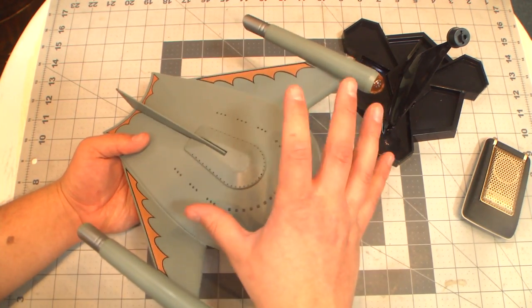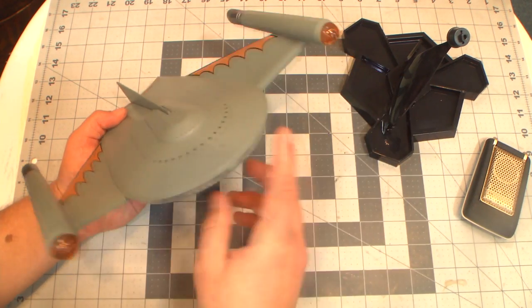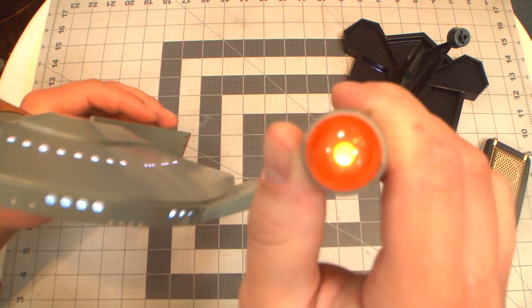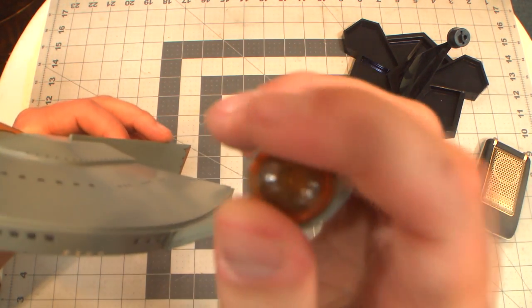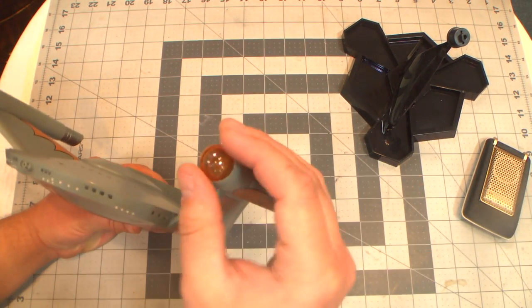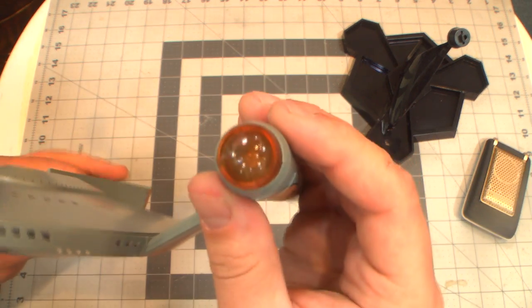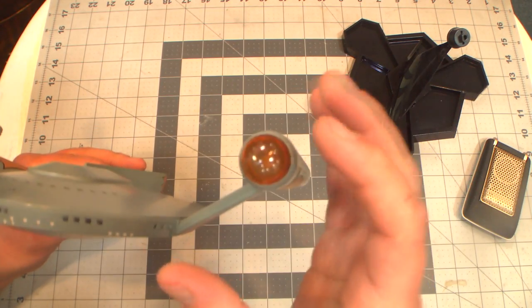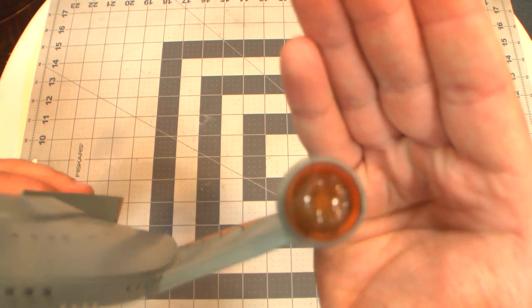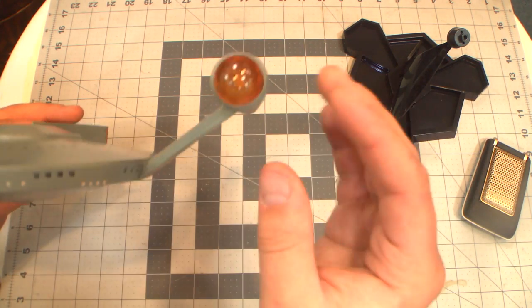Other than that, it's completely light blocked. There's no leakage anywhere else, but I think that area works. You notice the engines are just kind of one LED. The one thing I would have liked is if these were a little more frosted, so it wasn't so obvious it's an LED in there. On the camera I think it looks pretty good, but when you look down in there, it's very blatantly an LED. So I wish it had a little more diffusion, but that's okay.